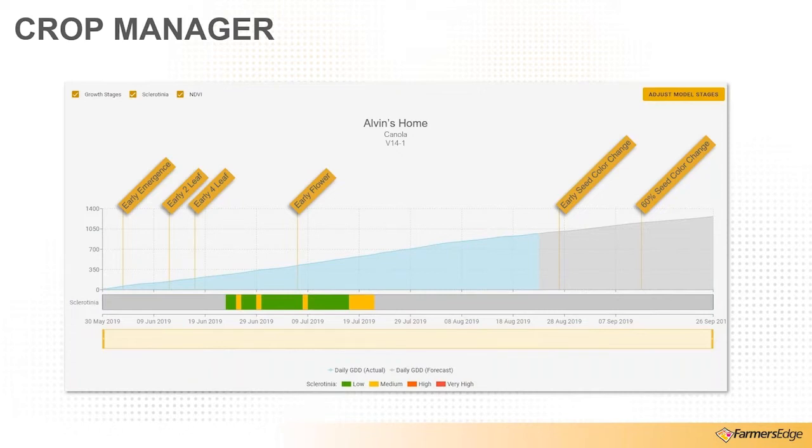We can model out what crop stage the crop currently is. And we're adding in that weather information as well. That weather information is really great by itself, but we can funnel it into other places like this crop model, and see where that crop is. If you've got a lot of acres that you're managing, you can be sure that you're staying on top of everything and nothing gets ahead of you, and so forth.